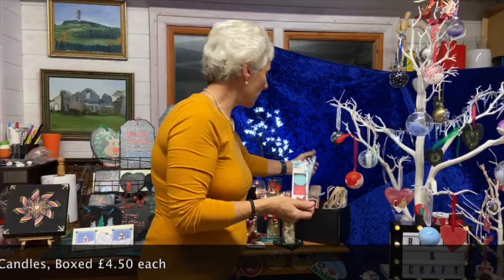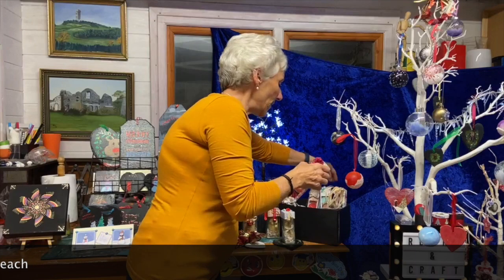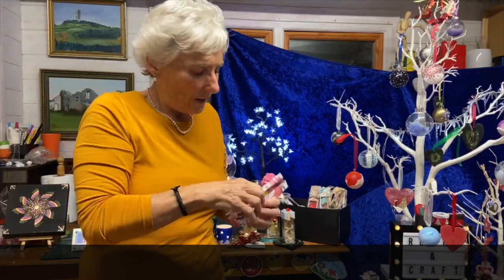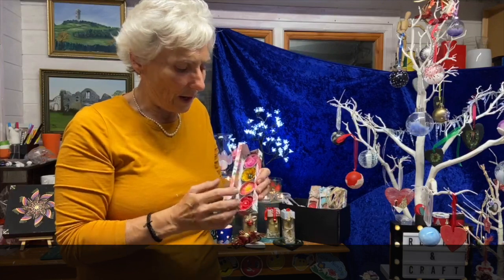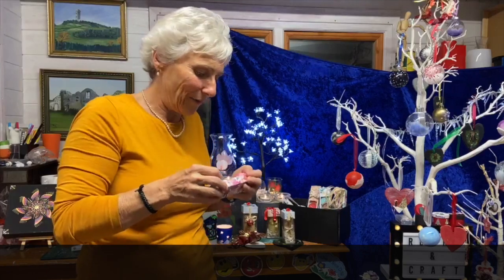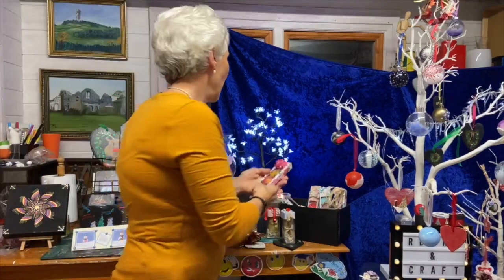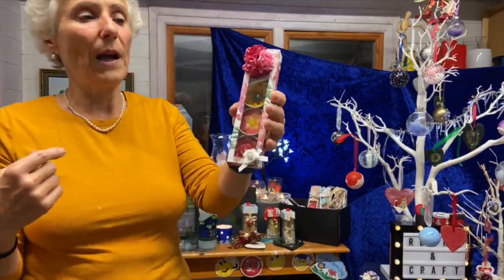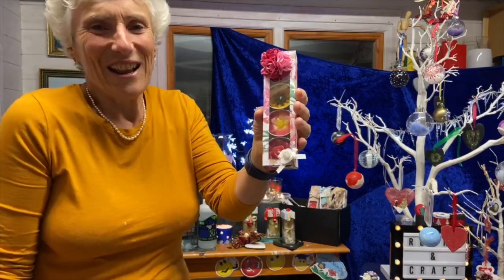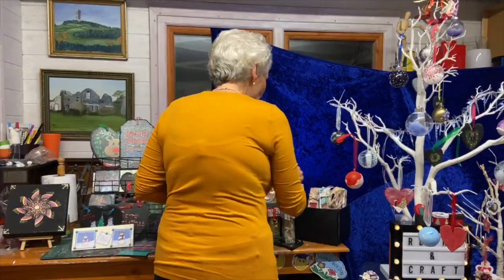The little boxes, let me take one, and actually let me open this one because this one's quite pretty with all the different candles. This one's got floral candles in it, so they are actually floral tea lights. They are scented, slightly floral, funnily enough, but I think they look quite pretty. And again, a little stocking filler, a little table present or a little Christmas tree present, or a little present for somebody that you don't know very well, like the Secret Santa, okay? So that's a little box of those.